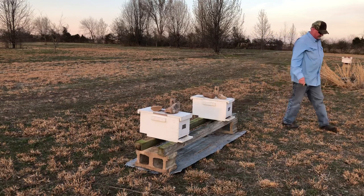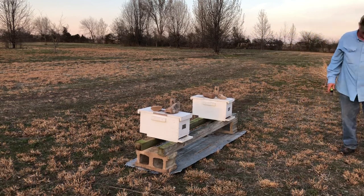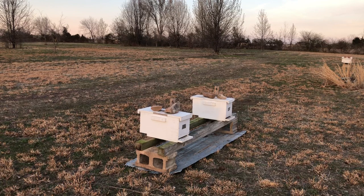Okay, quick little lesson. Oh, I gotta go now. I gotta get my hands washed. All right, there you go. Now we wait. That's it. I mean, how hard is that? You gotta get the width. There's 10. I want probably 8 more out here. And this would be a catch box nursery. And we'll keep working it. As long as the bees wanna move, we'll go all the way to August, something like that. All right, that's a quickie.